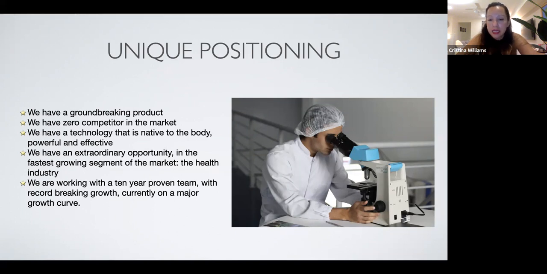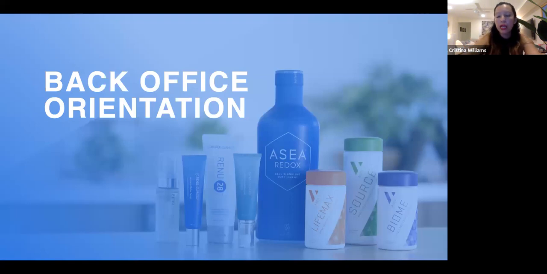This wasn't just something that was made up last night. We're not at ground zero waiting to see if this will work. This is a well-oiled machine. This is a train that has speed. You've just got to decide if you'd like to get on it. Okay, so I hope that you've grasped a little bit of the highlights about the opportunity. And now let's look at how you're going to drive your business.